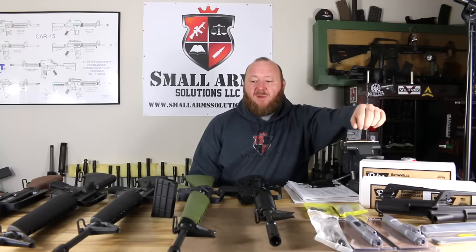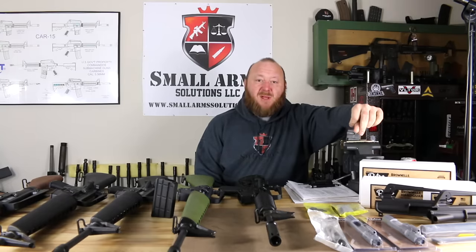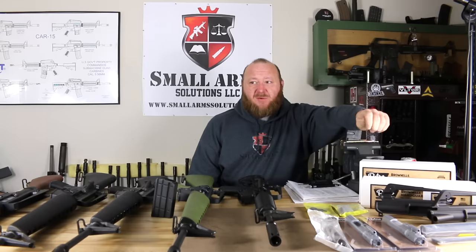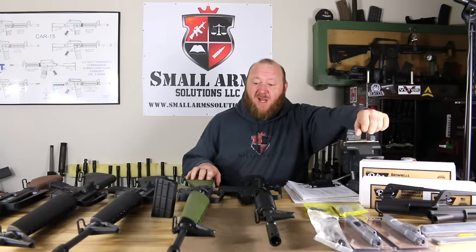Another issue to address is the receiver colors. When the rifles first came out, my only real critique was the colors — they all came out black. The Model 601, the XM16E1, early M16A1s, and the XM177s were all a gray color. There's been a lot of difficulty throughout the industry getting anodizers who can do the gray color. I don't understand why it's so difficult. The only company I'm really aware of that knows how to do it right is US Anodizing — Victor does the perfect versions of the older colors. Brownells has gotten together with an anodizer who is now doing the gray color.